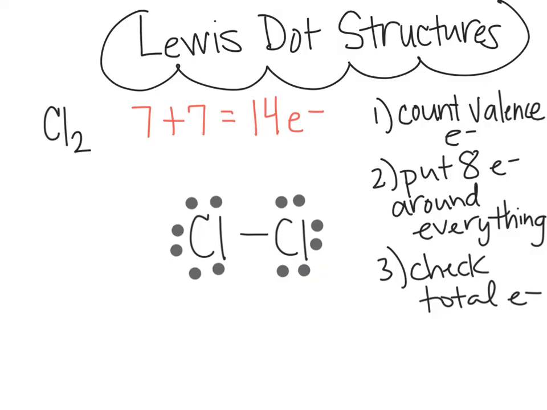All right, so let's do another example here. Okay, CH4. So the first step is add up the valence electrons. So we look at our periodic table. Okay, carbon is in group 4, right? So 4 plus. And then hydrogen is in group 1. And then there's 4 H's, so that equals 4. So in this one, we're only supposed to have 8 electrons, all right?